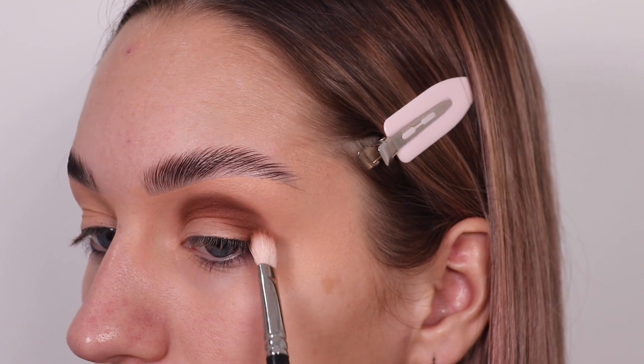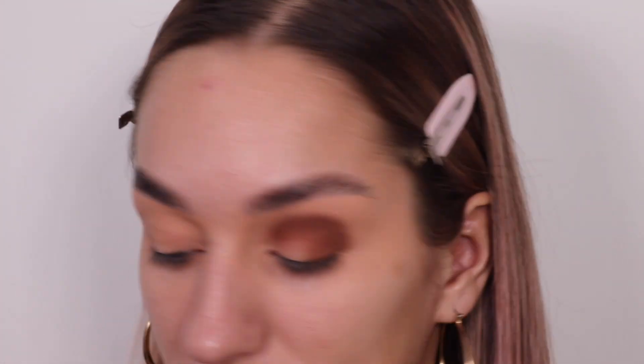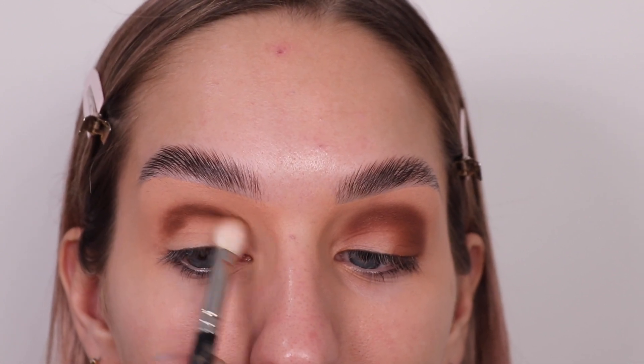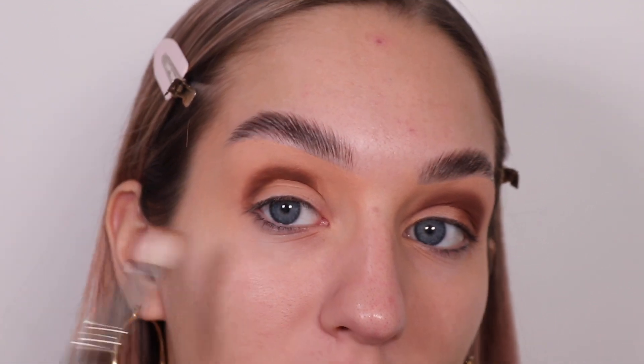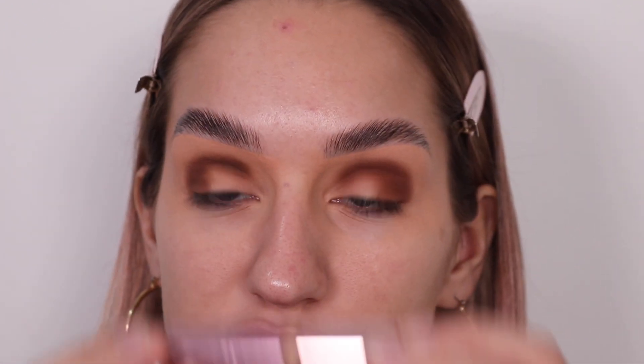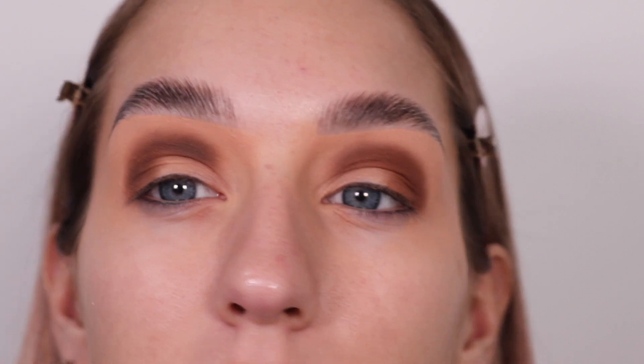This is a MAC 217 brush. Getting a clean brush now. This side I'm going to use the colour Rustic, which is the same kind of colour — they're putting them in the same order and everything. Rustic is a little bit darker already, and it's not blending out as nice. Maybe it's because this palette is old though. This palette is £46 now, and this is £6 — save yourself £40 and go into Aldi and get this. This colour is a little bit more deep. I've used the same eye base as well: the Makeup Revolution Conceal and Define C8. I'm going to have to blend that out a little bit more.